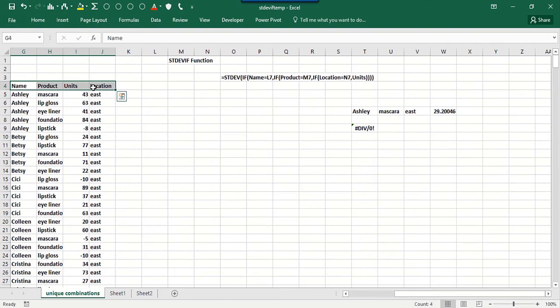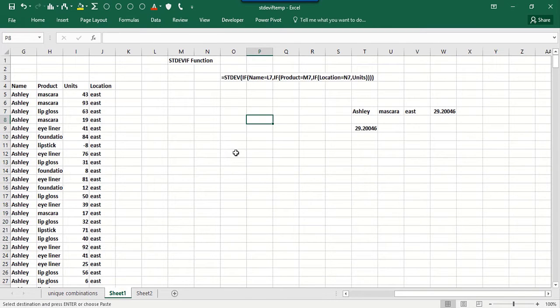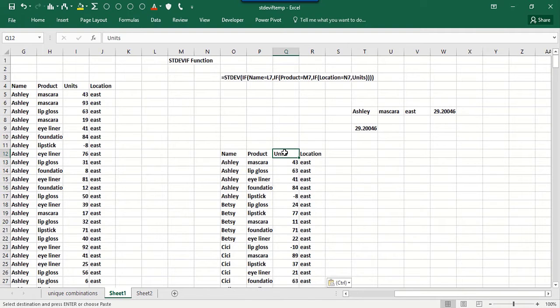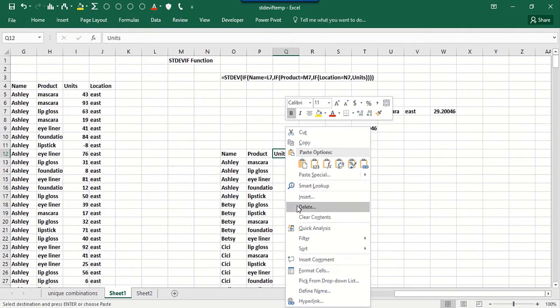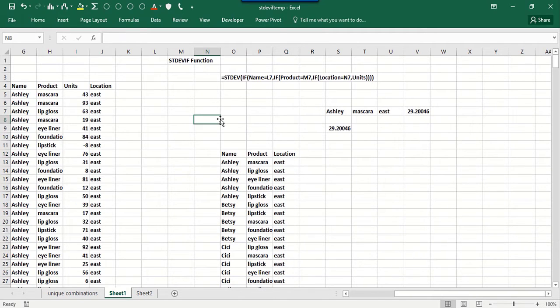Now I don't need the units, but I can paste this back to the original worksheet. Right click, go here. Now the units column we don't need. So now we have every combination of name, product, location.